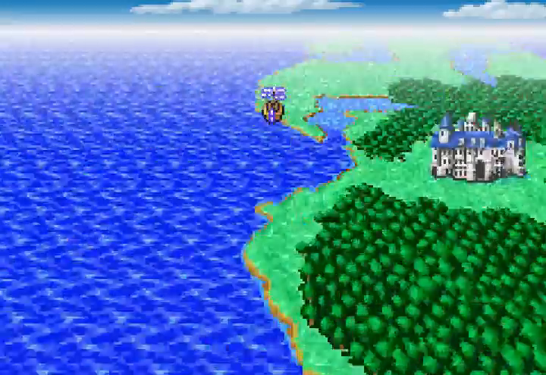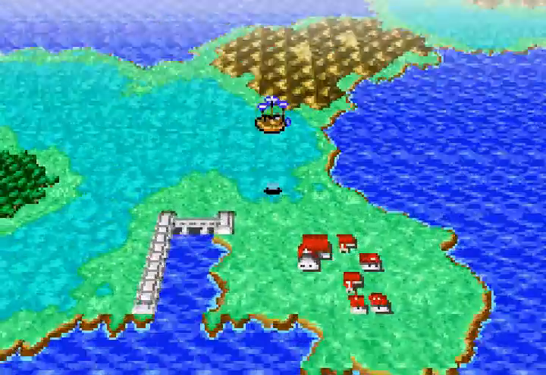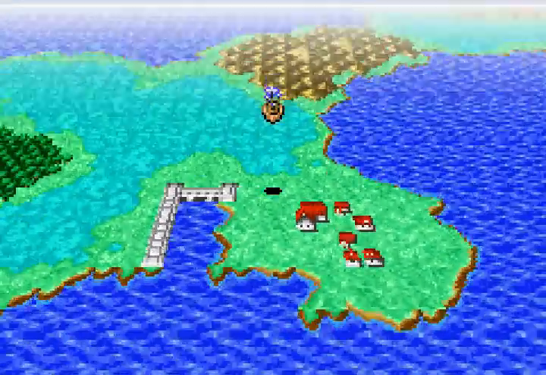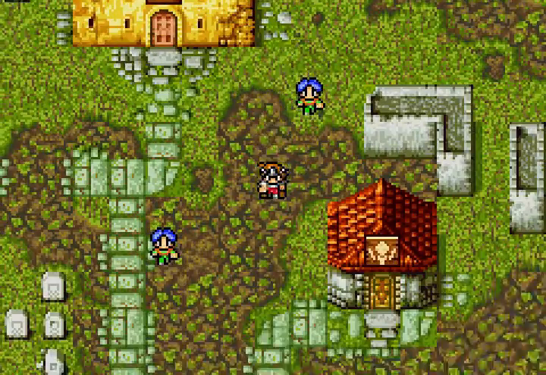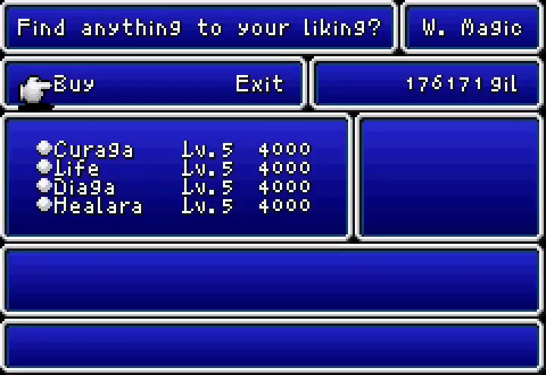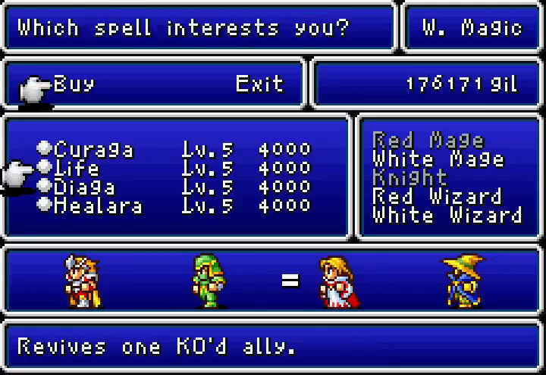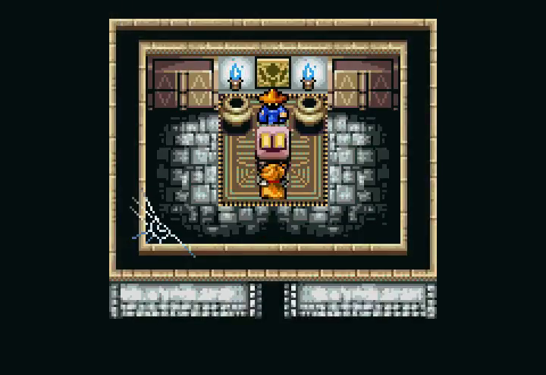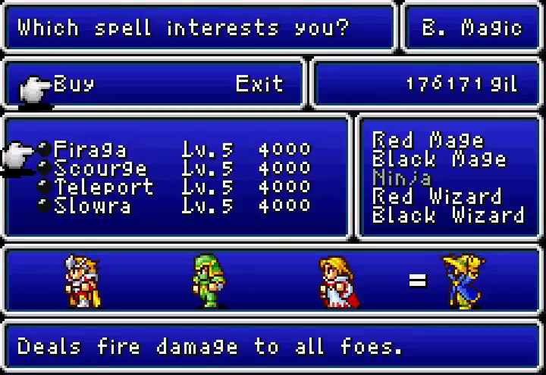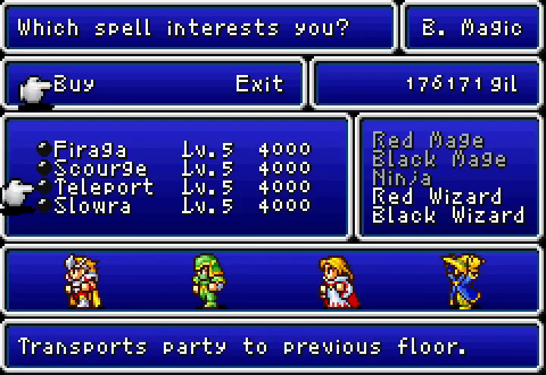I think that was here to the west. Maybe here. Melmond. Is this level 5 here? It was. The Black Mage doesn't have a third level spell. Let's see, Fire, he's got that one. And he's got that one. And he wants Teleport.